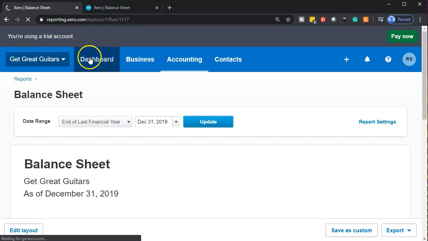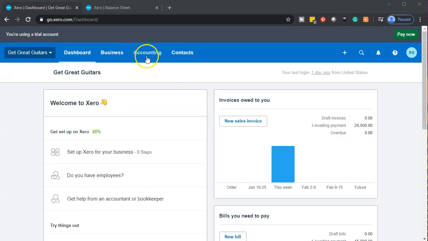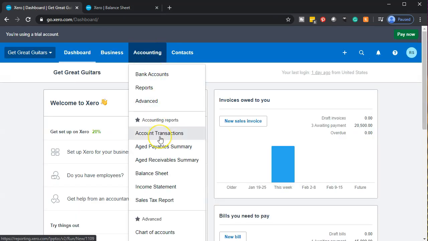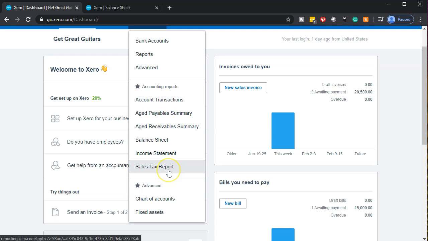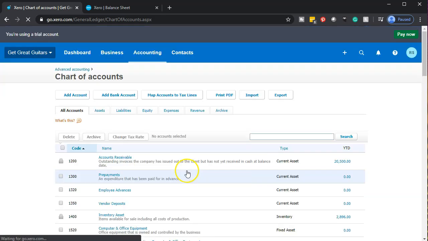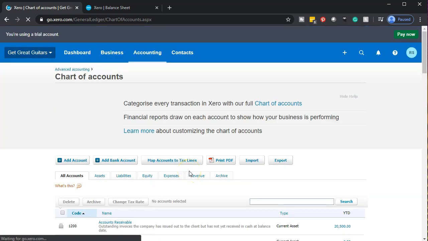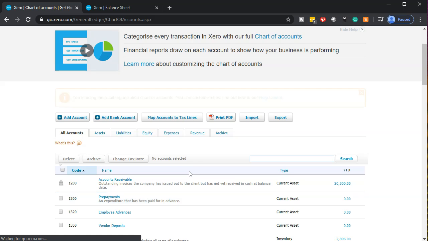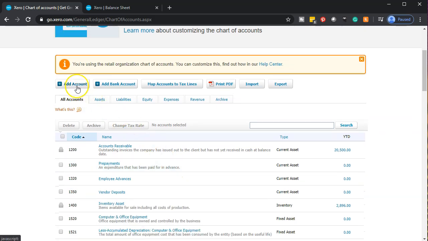So let's go back up to the dashboard first. Now, you would think entering a new account, you would go to the accounting drop down and on down to the chart of accounts down below and enter the new account into the chart of accounts. And that is typically or normally the case. However, with the bank accounts, it's a little bit special of an account. So instead of just saying add an account here, we need to make sure that we're adding a bank account because the bank accounts are special. So you could go to the chart of accounts.